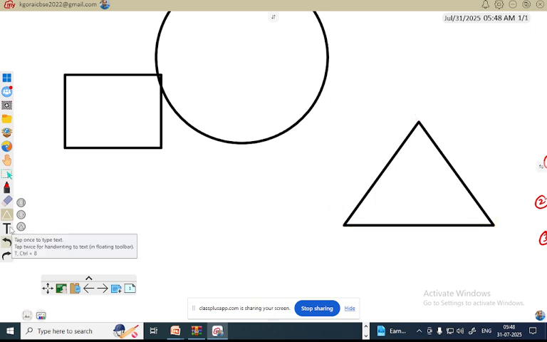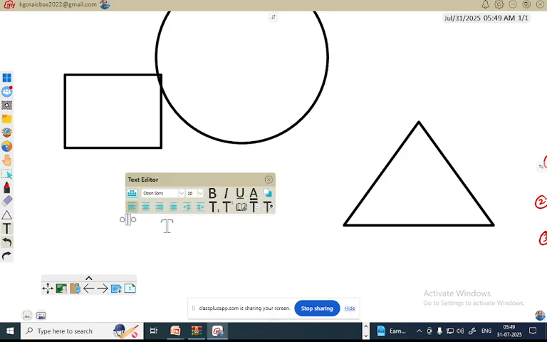And from the text tool you can write text also. Suppose you want to write a text here. Suppose we are writing welcome, right? And you can make it bold or whatever you like. So for that you have to select this one. You can make it bold, italic, or underline, right? In this way, you can make anything, or you can change the font also from here, right?